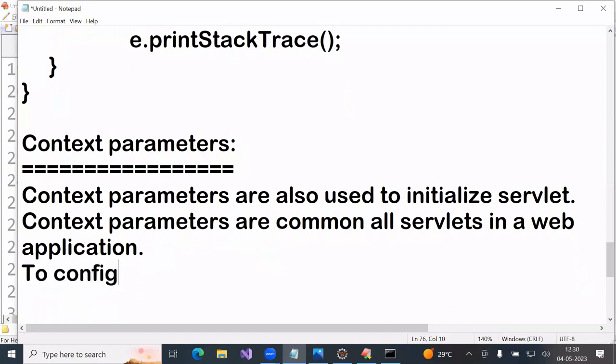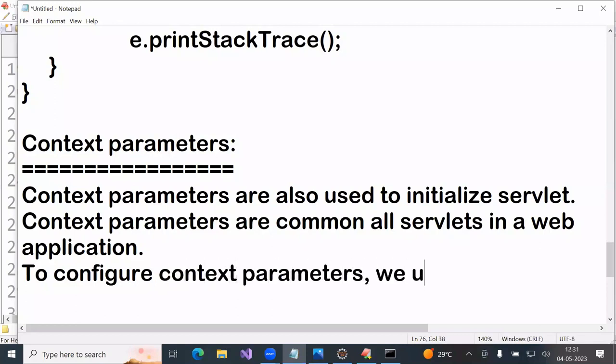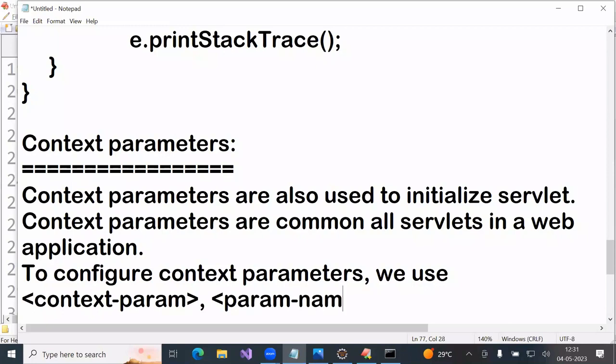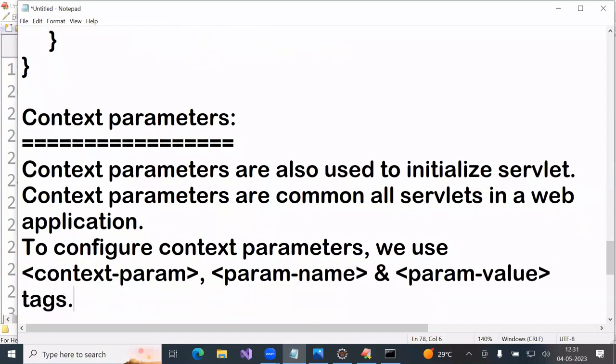To configure context parameters, we use the context-param, param-name and param-value tags in web.xml.